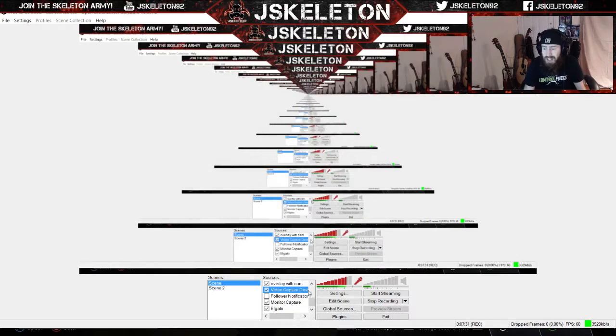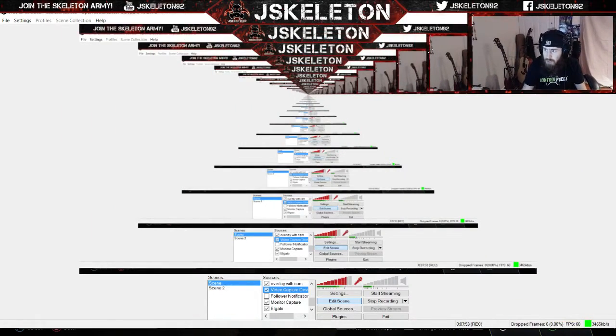Now, again, to test this, you can click Edit Scene and blow up your webcam, kind of like we see here, so it's easier to see your lips. I know my lips are really chappy, whatever. So you can see your lips, and just do some tests with the audio until your audio and your lips are moving in sync, and then there you go. Your webcam's in sync with everything else. So it's pretty much that simple.